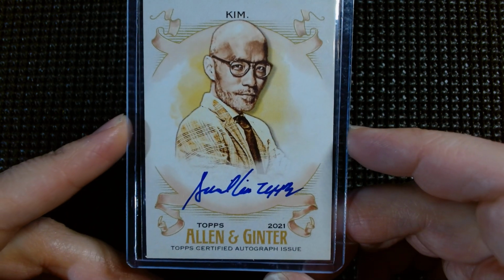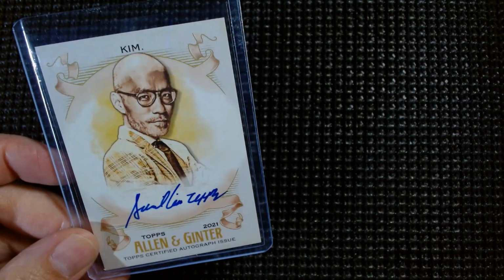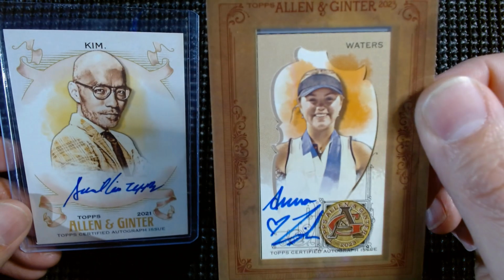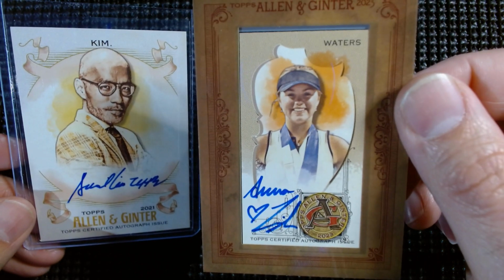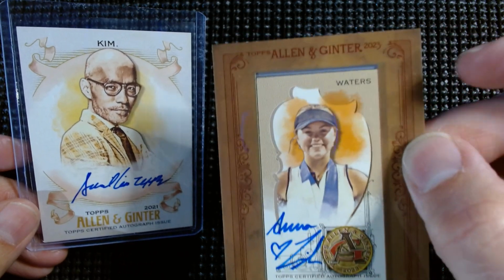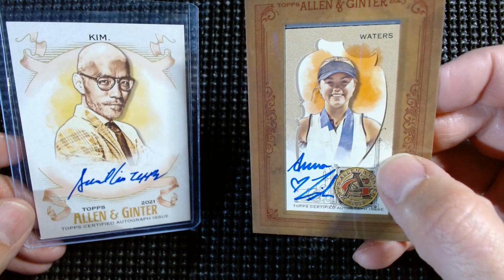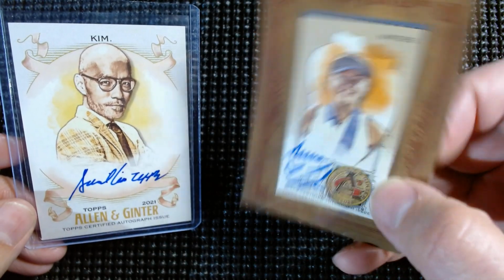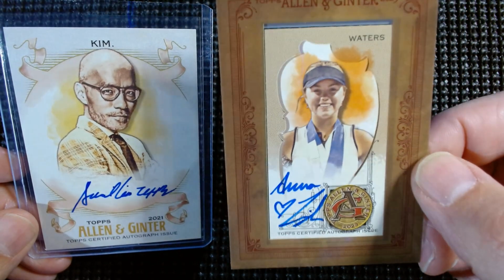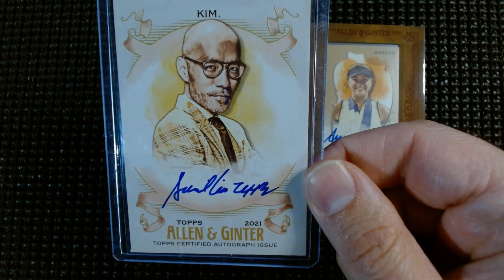So it might be a super, super rare one compared to, let's say this. Let's say, I don't know, let's say she did 100 or 500 of these. And of course, she's obviously going to have the ones that are stamped, and the red ink autograph, then the X. And maybe she'll be in chrome too. But let's say if she did like 500 autographs of this, then this guy probably only did 100 of these.